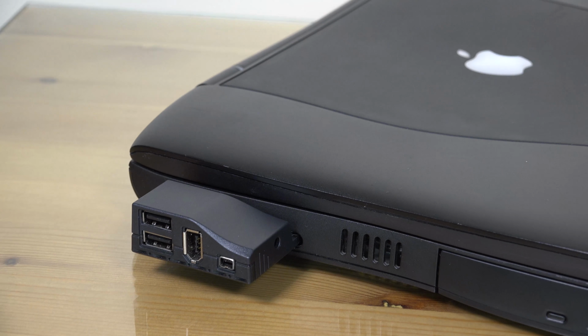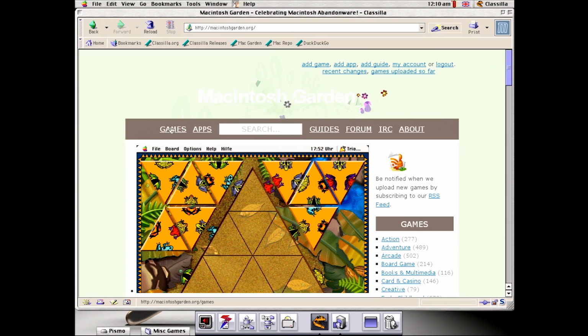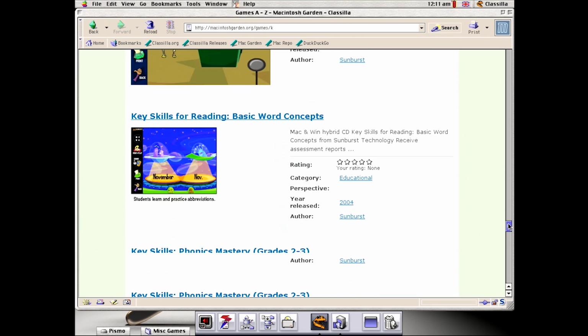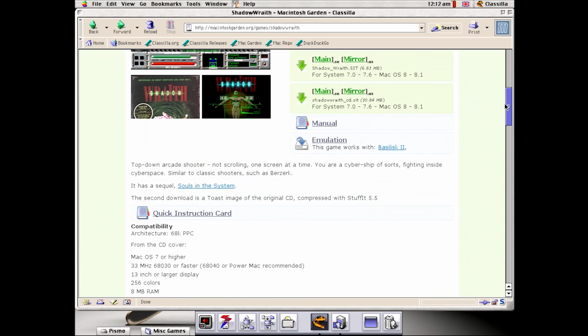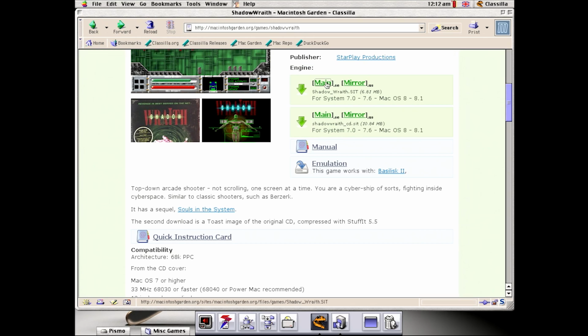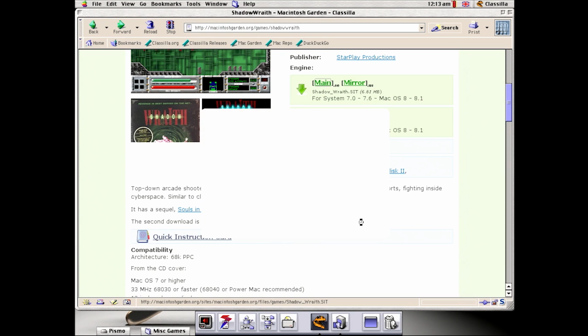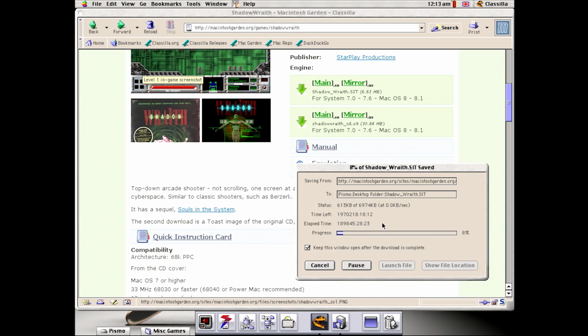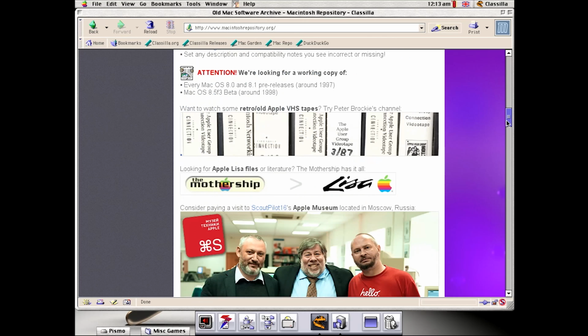So the best option may be to simply network the Pismo with the Ethernet port and download whatever applications or games you're after direct from a networked device or a website. It's not a particularly difficult system to get on the net. Ethernet cables just work. Wi-Fi does too. But official AirPort cards are incompatible with the security protocols that modern routers use.